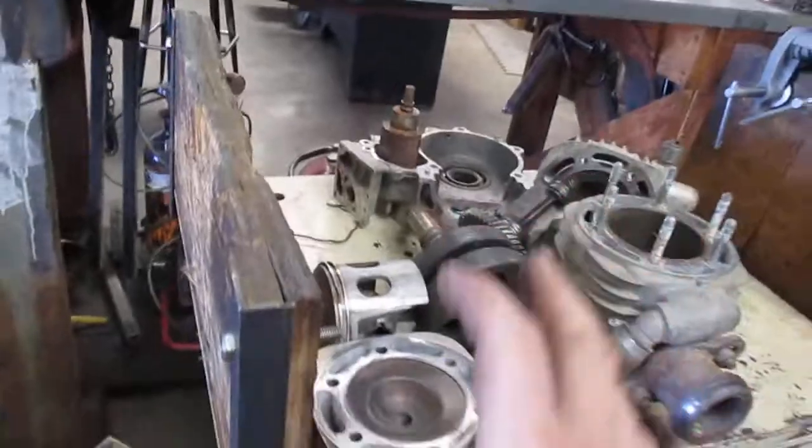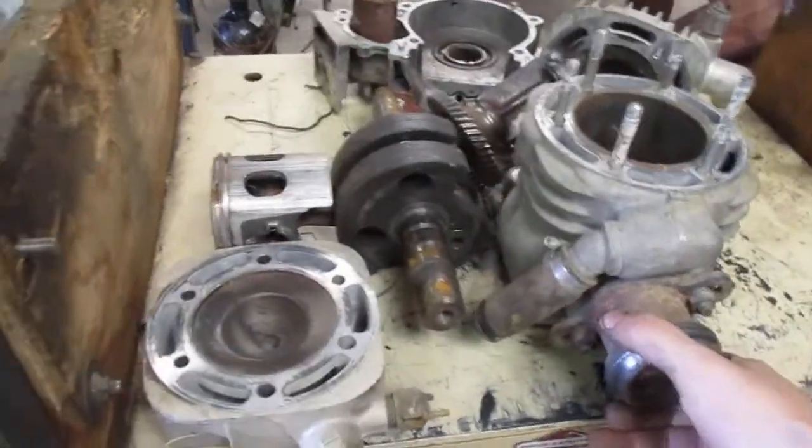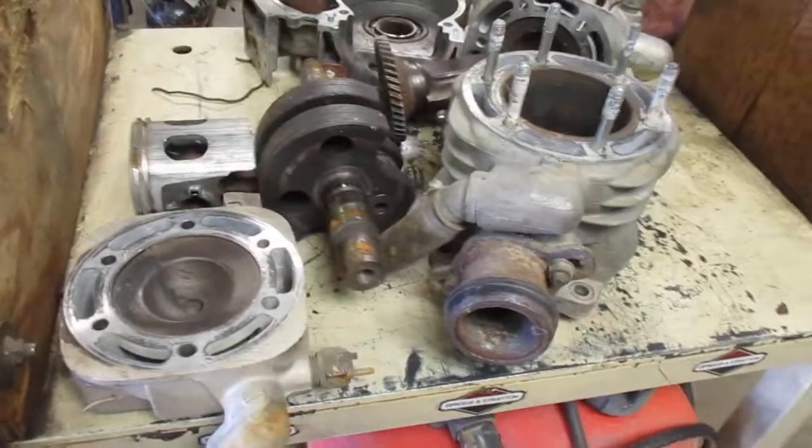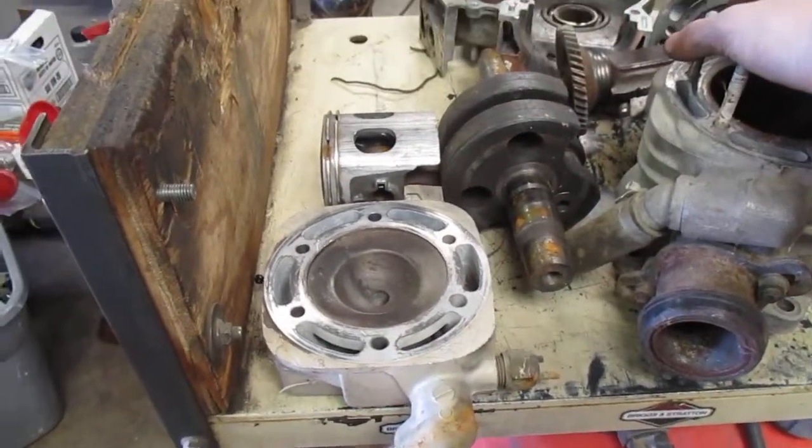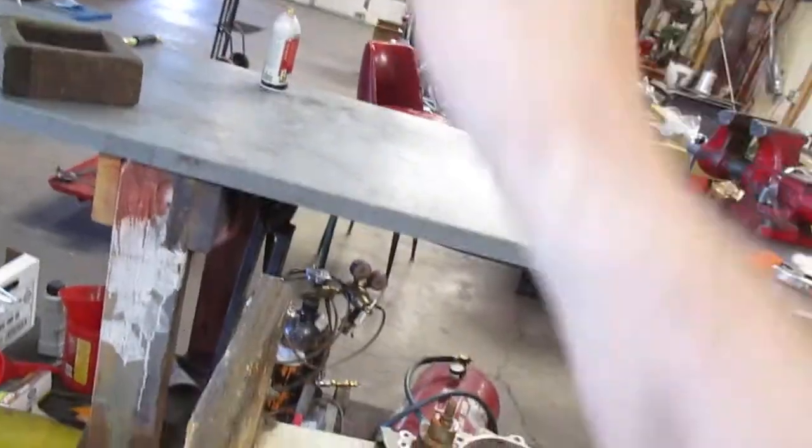But I had two motors. These are two-strokes. I had them sitting around, and the boss was like, do something with them. And I have that Odyssey outside.